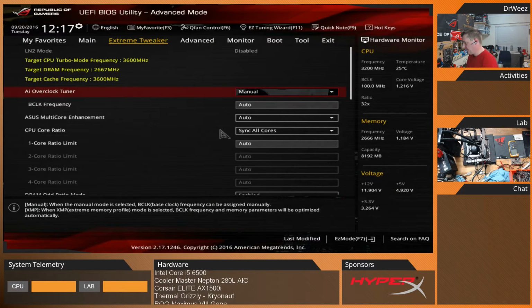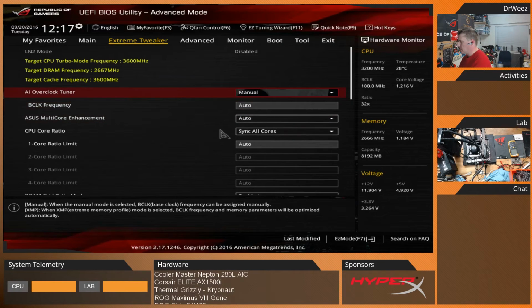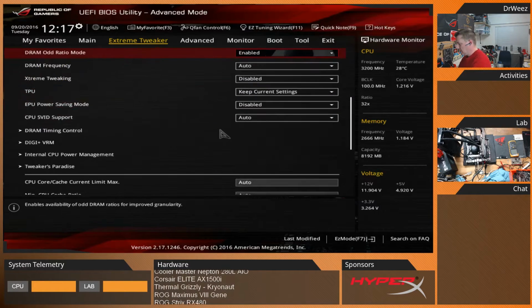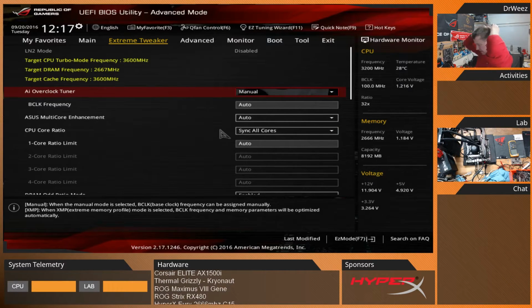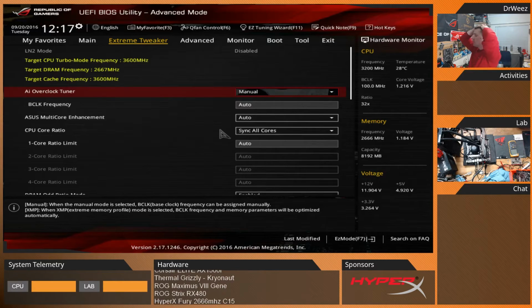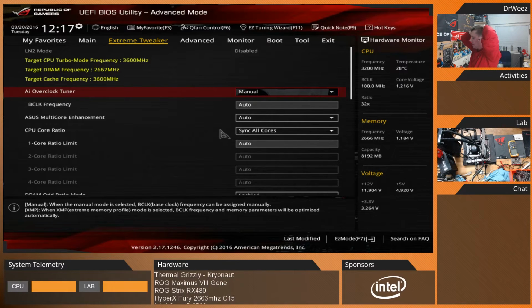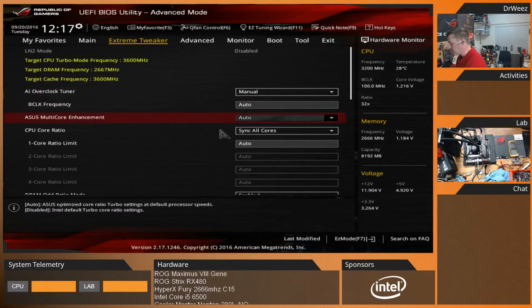Like I said, everything in the BIOS was stock. Okay, sorry, I had set that to manual. So we can have a look. Everything is set to auto. Now, for non-K overclocking, it's very important not to push your base clock in the BIOS past the cutoff point for the AVX instructions, because XTU really needs those instructions.